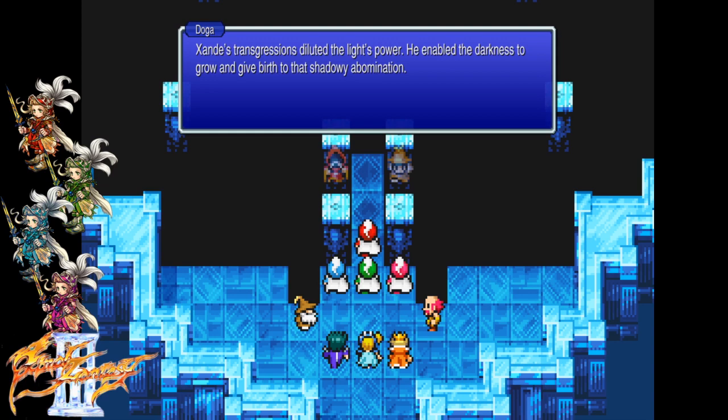Snade's transgressions diluted the light's power. He enabled the darkness to grow and give birth to that shadowy abnomon. Abnomon? Snade was a pawn, a puppet to the darkness. Few could have resisted such power. Soon our souls will ascend to the heavens and become one with all those who came before us. We cannot stay with you, much as we'd like to. You four are the only ones who can restore the balance between light and dark. You must go to the world of darkness now. The two souls departed.